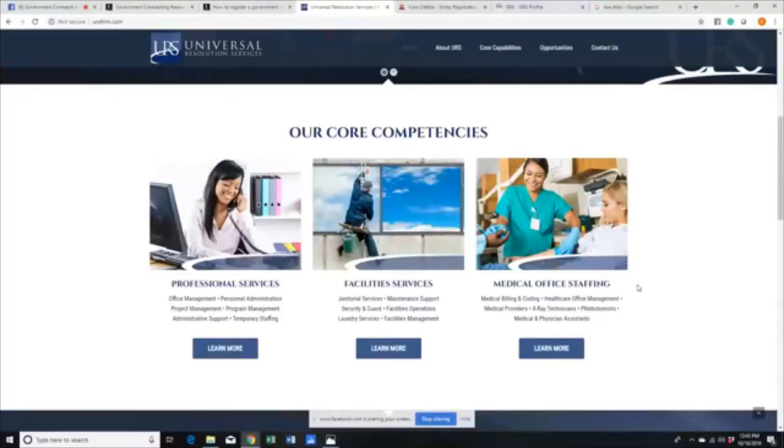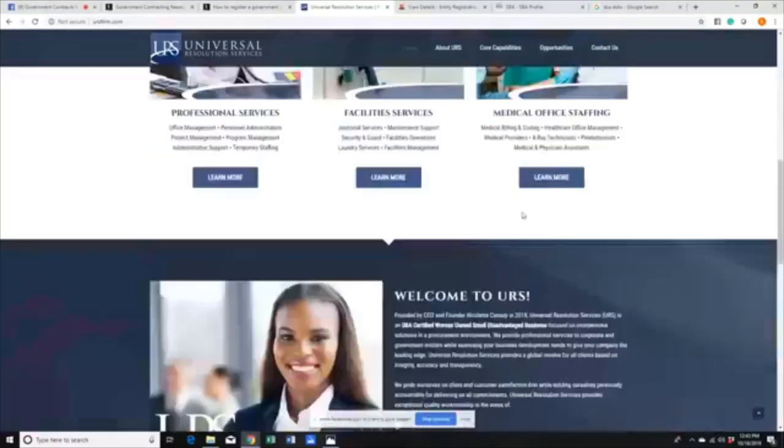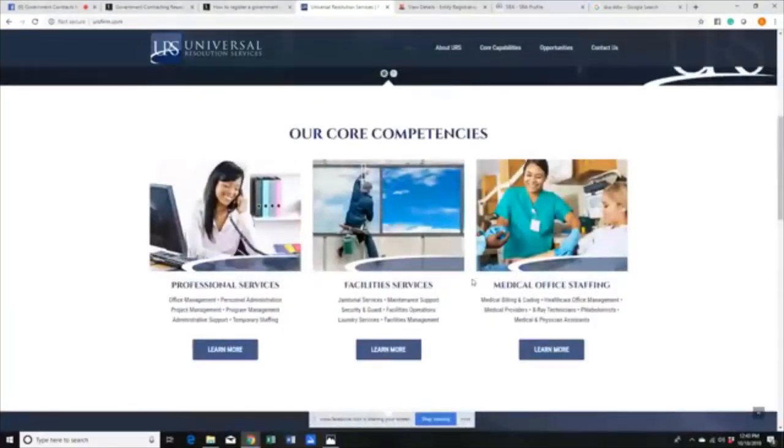Professional services, facility services, medical office staffing. The pictures really bring it to life. Now we're not stuck in the limitations of a capability statement. You can put some nice colorful photos now that we're on the website. And again, they've taken the bullet points and put those as subheadings or just bullet points underneath the headers for each of these. So beautiful, wonderful. And I'm just going to scroll through the whole homepage and then we'll start clicking on stuff.